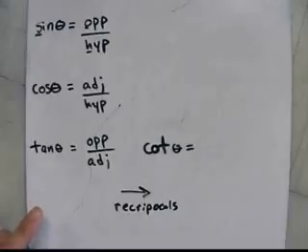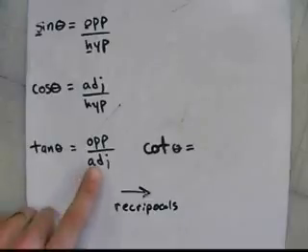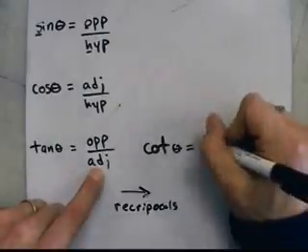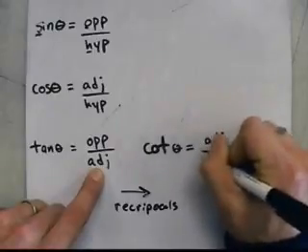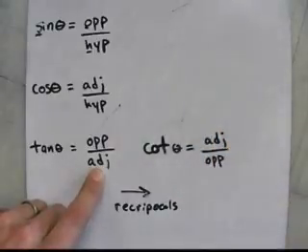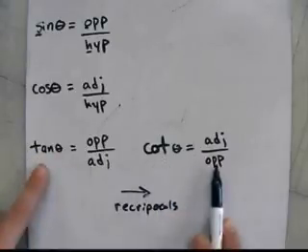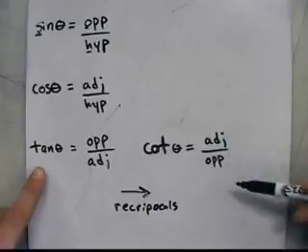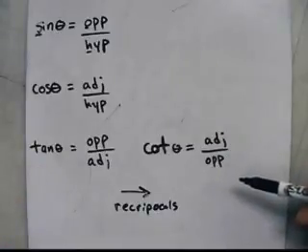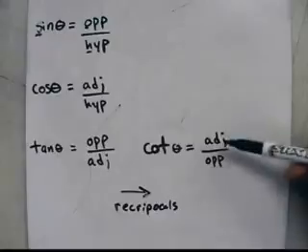Now, reciprocal, you guys probably remember that from the past, right? What does that mean, reciprocal? Flip, right? We're flippercal, as somebody probably said in junior high. That just means flip over this ratio. So we're going to do the adjacent side over the opposite side. So the cotangent, please don't say cot. This is the cotangent. It goes with the tangent. It's the reciprocal of the tangent. We just flip over whatever that is. So the TOA part at the end, if it's cotangent, we just flip that over. So we're going to do A over O.